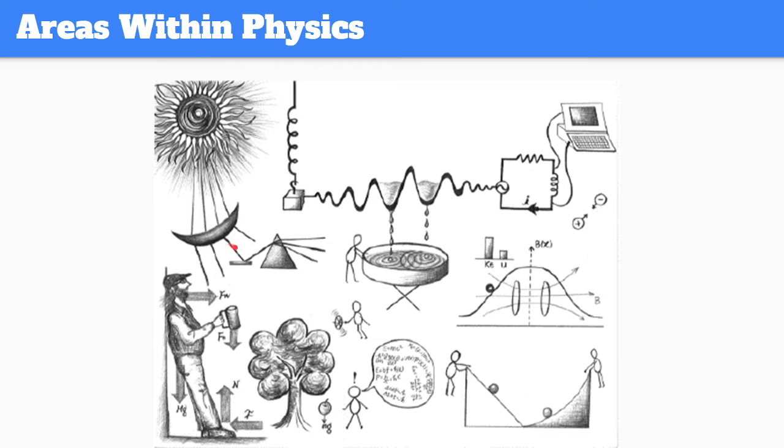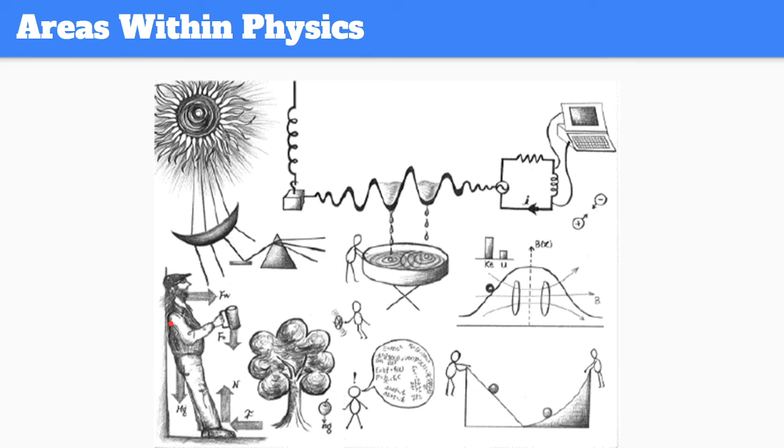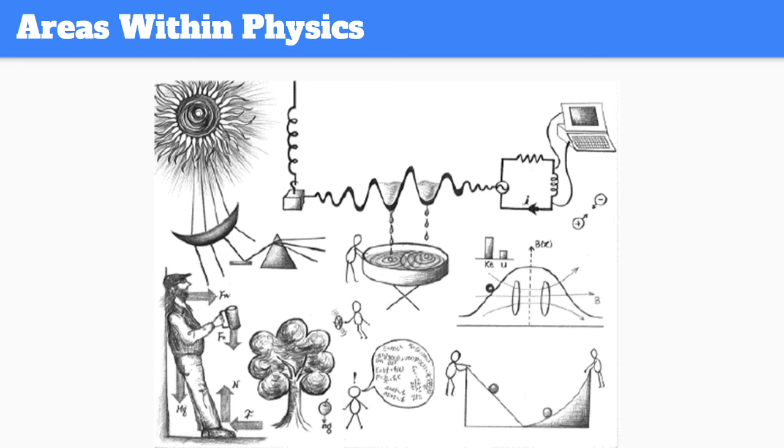So we have a lens over here. Light rays are going in a different direction. You have what looks like a mirror over here, and then light rays are reflecting. You have something over here oscillating. You have water droplets, a wave, circuit, computer. So water pool and ripples, and you have a falling apple over here, rolling marble, a person standing on the wall, all of those diagrams. So these are all related with physics.